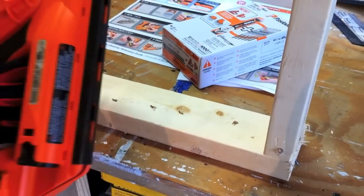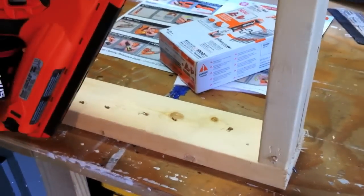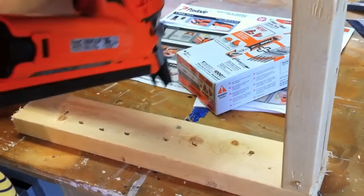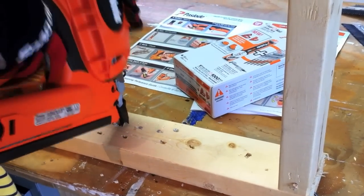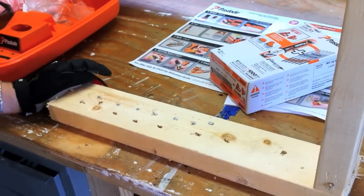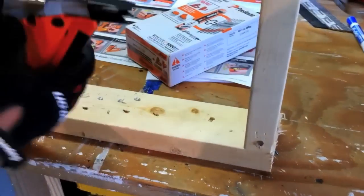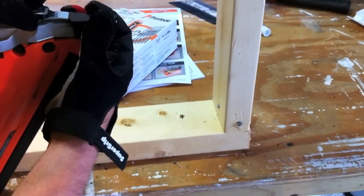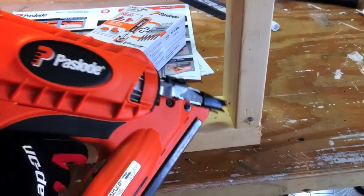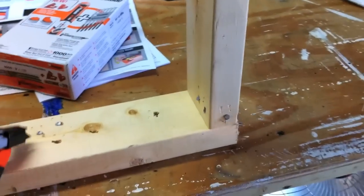It does about 1 to 2 nails per second. As you can see, we were just playing with it here and obviously it went way too deep into the wood. So again, we'll go back to the adjustments, adjust it out a little bit, and we'll see what she can do. As you can see, it'll go as fast as you can pretty much nail — no jams, real clean. We love the angle on this. I'm going to do another angle, and obviously I want to go in deeper — quick adjustment. I love that quick adjustment; I don't have to whip out a tool or anything like that. And you're just ready to go. Look at that — right in there. If I was framing a house right now, I'd probably be halfway done.